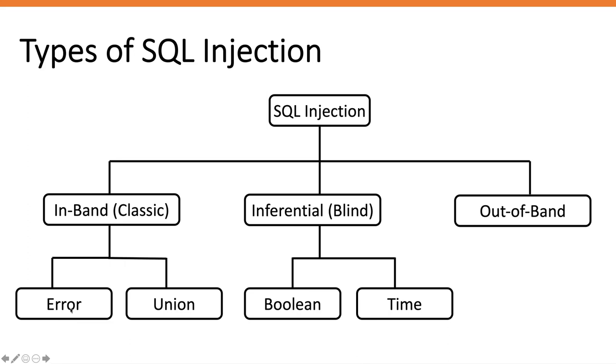Error-based SQL injection is a technique where you force the database to generate an error, giving you more information about how things operate at the backend. So an example would be if you have a parameter that is vulnerable to SQL injection, and then you put into that parameter a single quote, and that breaks the backend query, which generates an error at the application level. And so what happens is that the error tells you things like the version of the database, so the type of database that they're using at the backend, the version of the database, and sometimes the error will also tell you the exact SQL query that is being used at the backend.